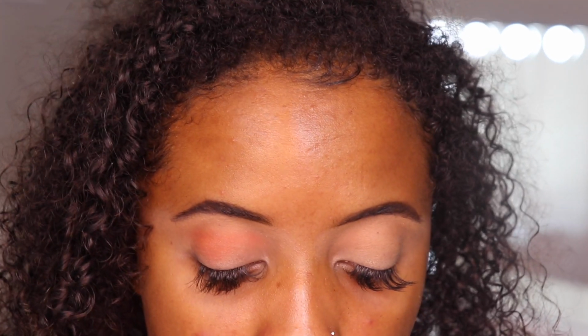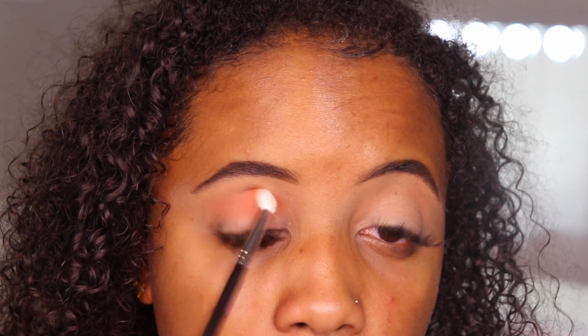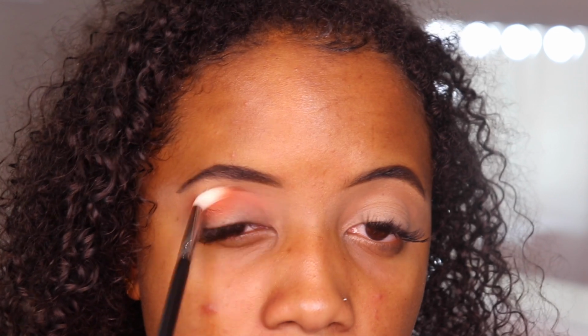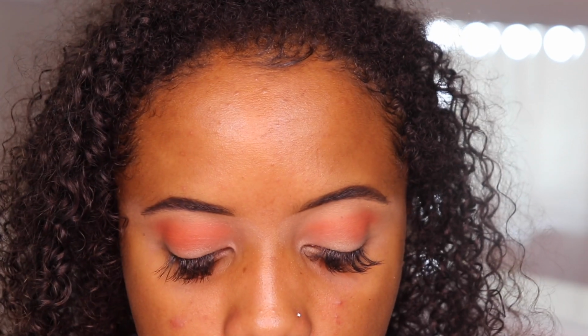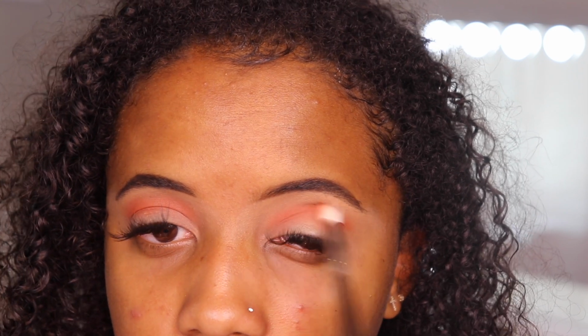I prefer to start with a little bit of color and then work my way up to a lot of color. I know some people prefer to pack on all their color at first and then blend it out. There's nothing wrong with that, but in some situations, it's a lot harder to take away than to put more on. It kind of makes sense. Like when you're doing more fine motor skills or like detail work, you want to be up close. That way you have a lot of control and everything is really precise. Versus with like when you're blending, you don't want any harsh lines. Nobody wants a harsh line in their eyeshadow.